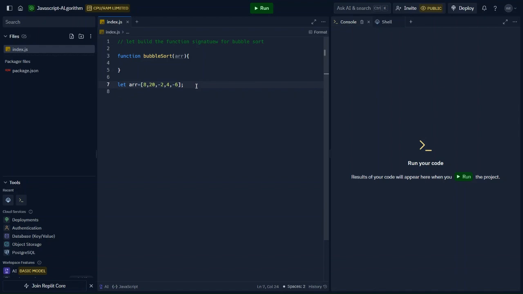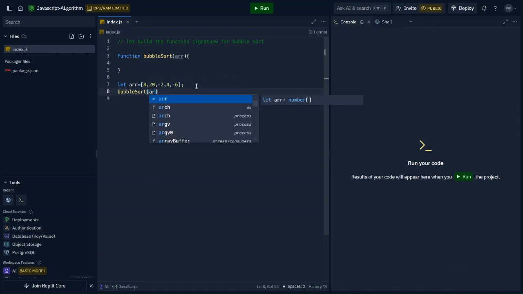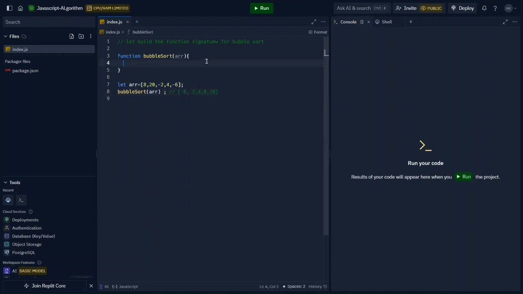We have to sort this array, so we write bubbleSort and pass this array, and the output we expect is -20, -6, -2, 4, 8. So we build the functionality for the bubble sort algorithm to sort the array.